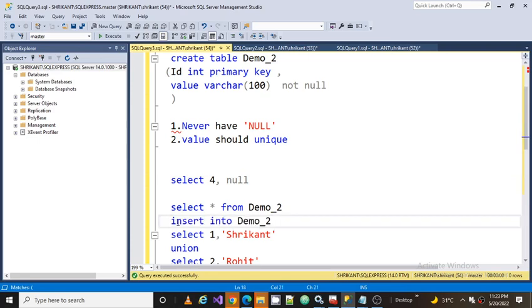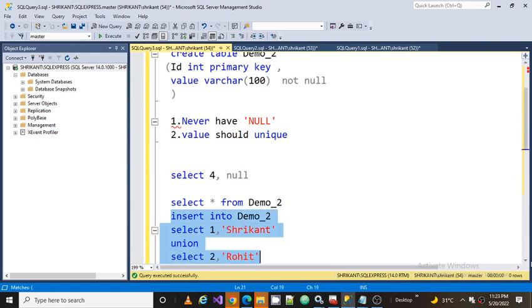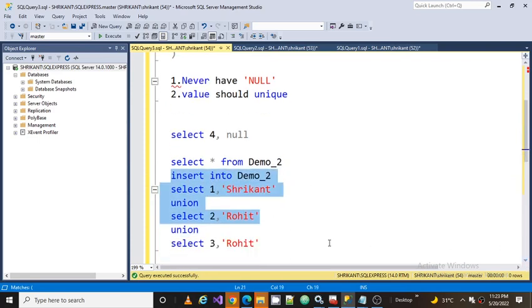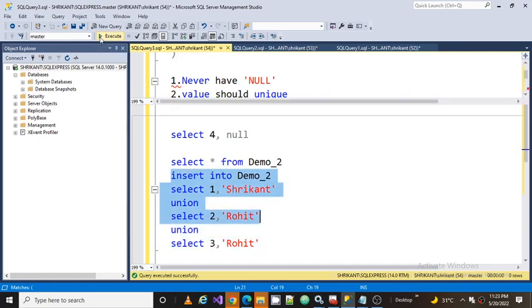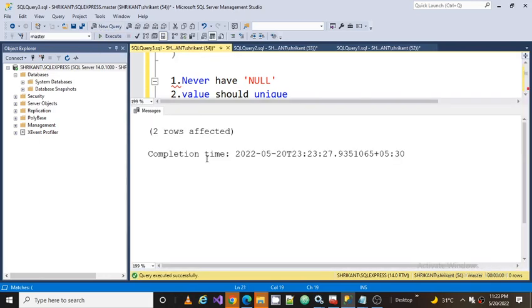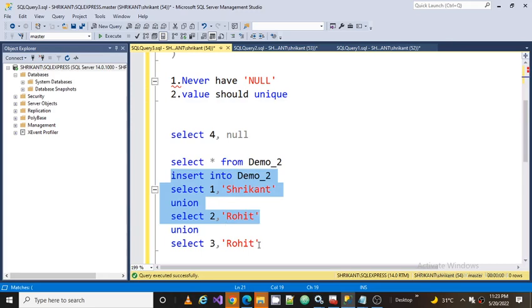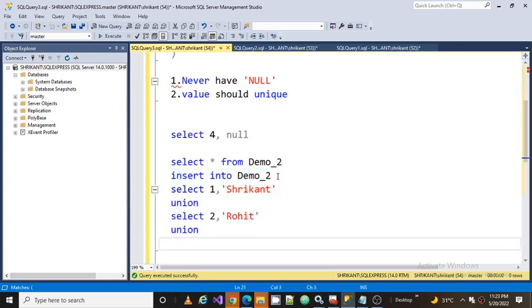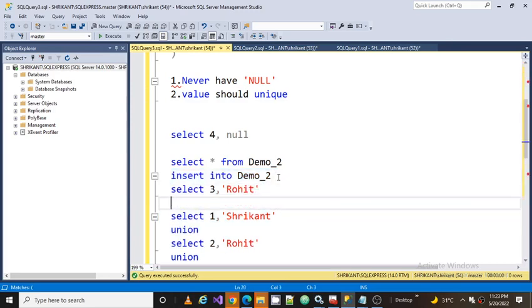Let's do that. So I'm going to add a row here. Okay, let's add the first 2 individual rows. Yeah, it got loaded. Fine. Now we are going to add one row which is basically a duplicate value for the value column.